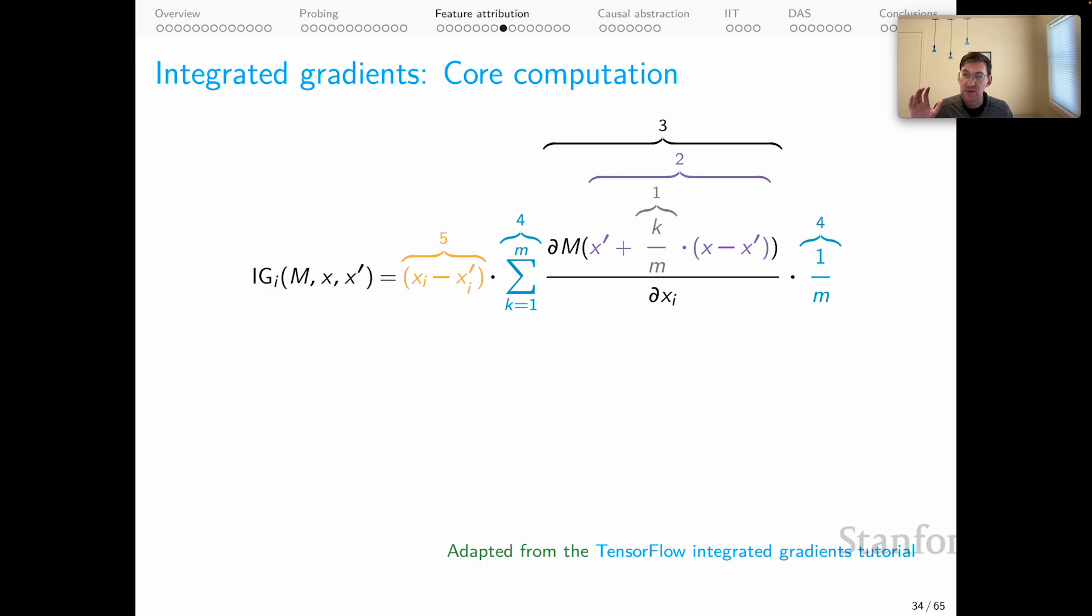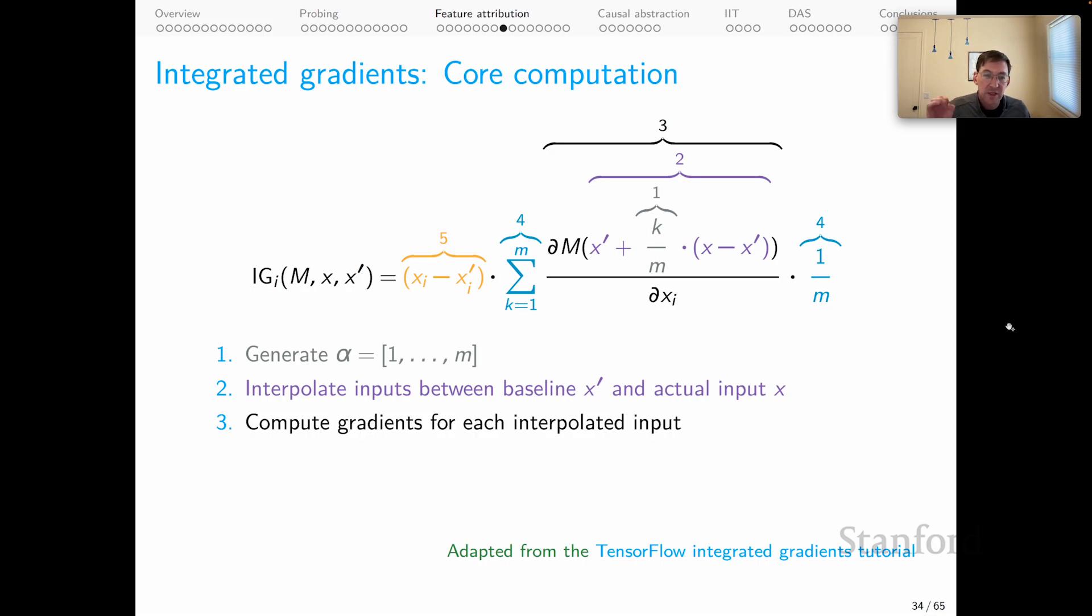Here's a look at the IG calculation in some detail as you might implement it for an actual piece of software. Let's break this down into some pieces. Step one, we have this vector alpha, and this is going to determine the number of steps that we use to get different synthetic inputs between baseline and the actual example. We're going to interpolate these inputs between the baseline and the actual example. That's what happens in purple here according to these alpha steps. And then we compute the gradients for each interpolated input, and that part of the calculation, the individual ones, looks exactly like inputs by gradients, of course. Next step, we do an integral approximation through the averaging. That's the summation that you see. So we're going to sum over all of these examples that we've taken and created the gradients for. And then finally, we do some scaling to remain in the space region of the original example. And that is the complete IG calculation.